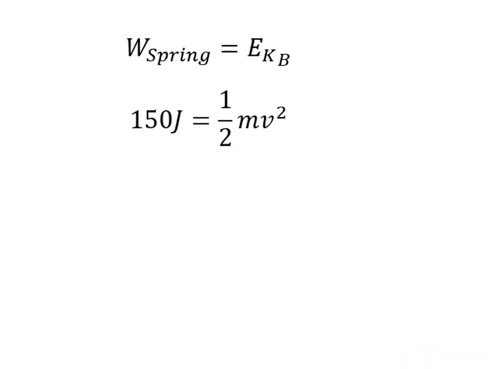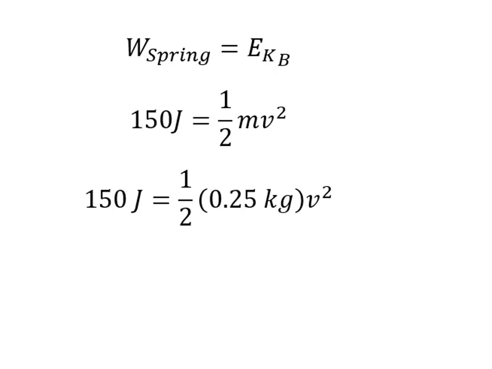We know that the spring added 150 joules of energy. So 150 joules of energy added by the spring has to all go into the kinetic energy column for the cart. And the kinetic energy is equal to 1/2 mv squared. Substituting in the mass and the velocity of the cart, we know that the cart is 250 grams. I'm not allowed to use that, so I have to convert that to kilograms. So that'd be 0.25 kilograms. And then we simply rearrange this algebraic equation to solve for v. And we see that the cart is moving with a velocity of 34.6 meters per second.